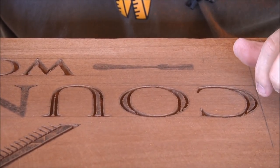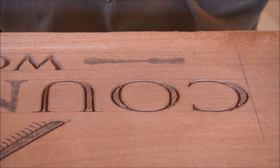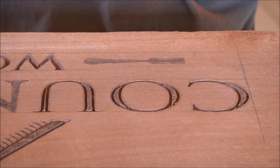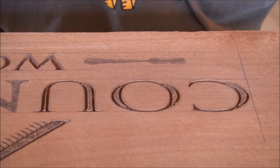And the other thing is that, especially with this mahogany, I'm not too sure about it, but I'm not really that comfortable with carving this stuff.